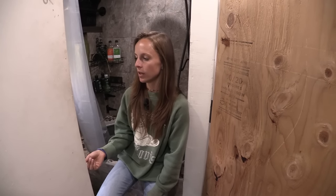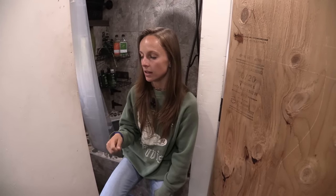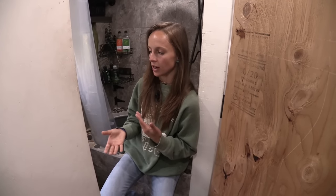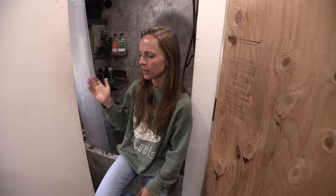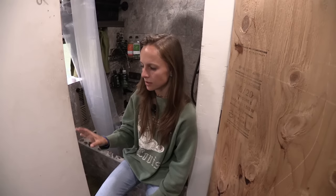The compost toilet I went with is a Sunmar GTG. They don't have an agitator — you simply put a bag in the solids compartment, and when it's full you take it out and throw it away. Compost takes about a year to actually turn into dirt, so until then it is still waste; if you use a compostable garbage bag you're still doing better than other options. If you're using this rig as a weekend or traveling rig rather than full-time off-grid in the woods, something like a Nature's Head where you have to remove the entire unit to clean it isn't really practical. I like the Sunmar — simple, easy, nothing to break, and I don't have to take the whole unit out to clean it.